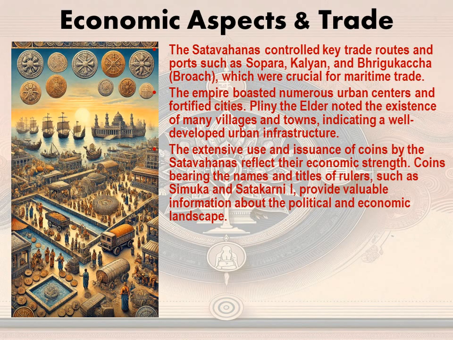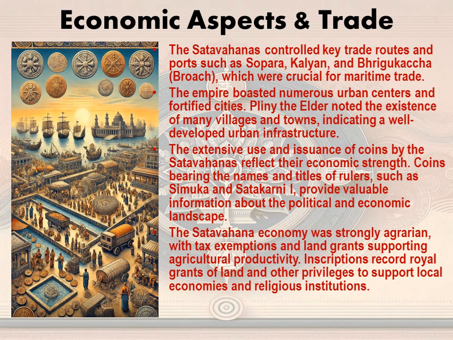The extensive use and issuance of coins by the Satavahanas reflect their economic strength. Coins bearing the names and titles of rulers such as Simuka and Satakarni I provide valuable information about the political and economic landscape. So there were coins of rulers like Simuka and Satakarni I, and the extensive minting of coins proves that there was no lack of monetary resources in the Satavahana dynasty.